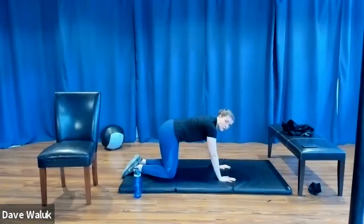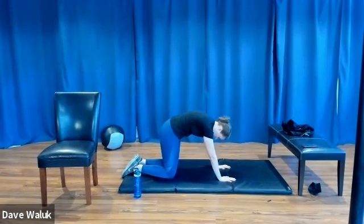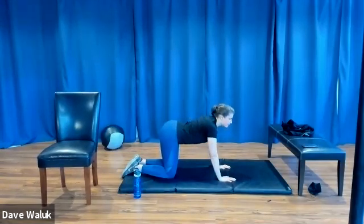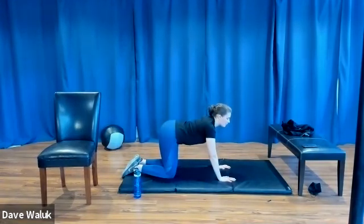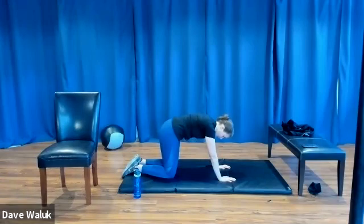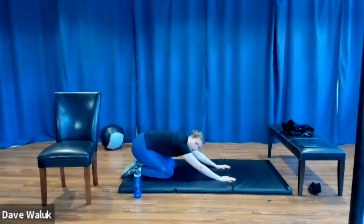Now, if your spine isn't super flexible, don't push it too far. But we do want a nice, stable arm here. Good. Let's do one more breath at your own pace. And then, once you are complete with this cat and cow, again at your own pace, you're going to sit your hips back and go into child's pose.